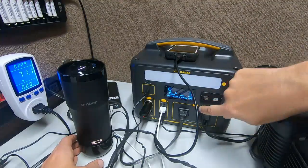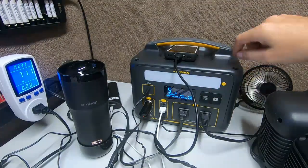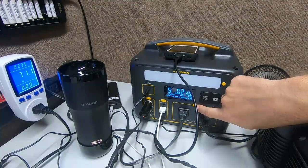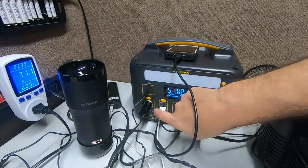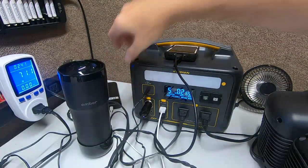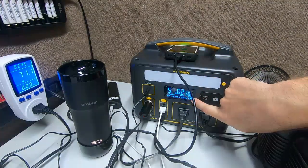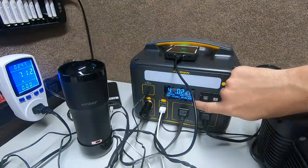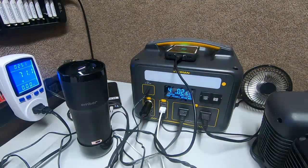So when you want to put the screen back on, okay, see that inverter had to turn back on. Notice when you put the screen back on, guys, there's no quick button that makes it not dim. I noticed that, unless you hit the button, and then of course that turns off the thing. That's something I didn't care for on this machine, because you want to be able to tap the button and have the light on without having to turn off these outlets.